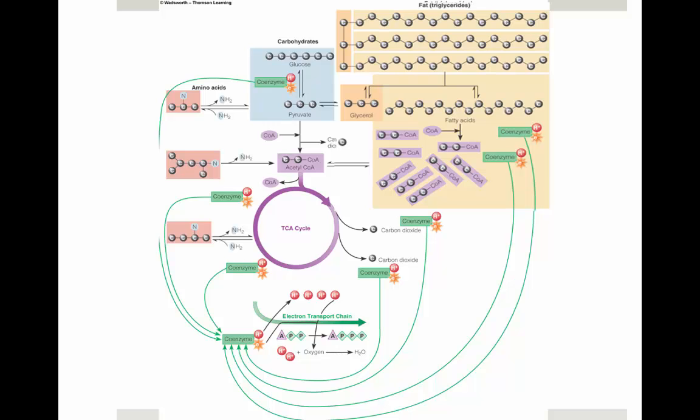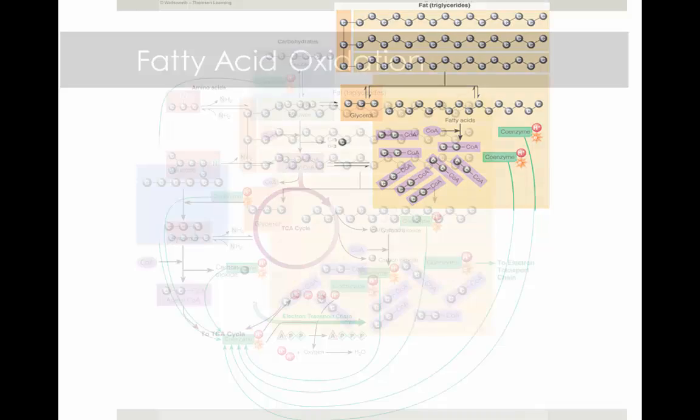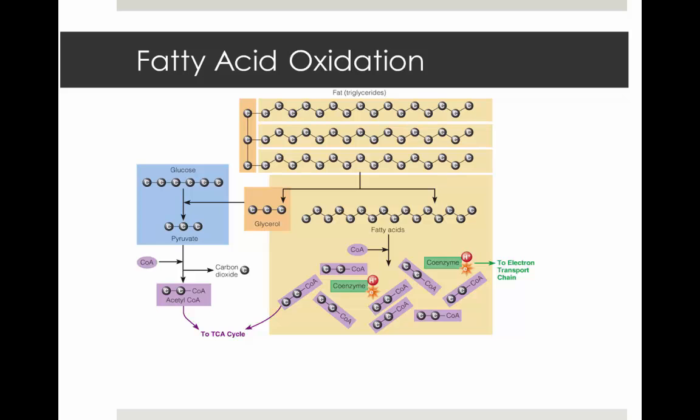Let's switch gears away from the carbohydrates and move into fat, identified in the peach boxes to the upper right side of the graphic. If you recall from the beginning of the semester, 95% of the fats we consume are triglycerides. The triglyceride structure includes a glycerol backbone with 3 fatty acid chains attached. It is important to note the structure because these 2 different parts are broken down in different ways. The glycerol backbone is a 3-carbon molecule, much like pyruvate, so it can be easily converted into pyruvate. But only the glycerol unit can be made into pyruvate.